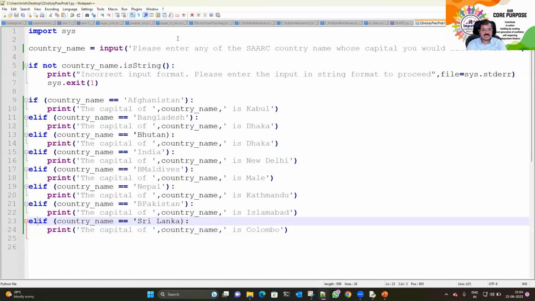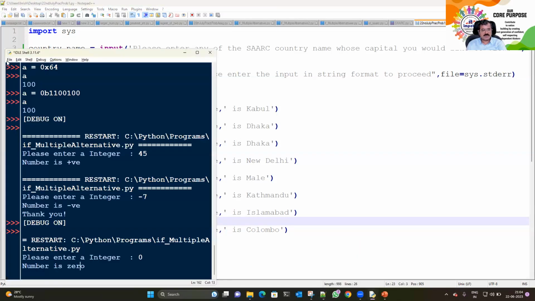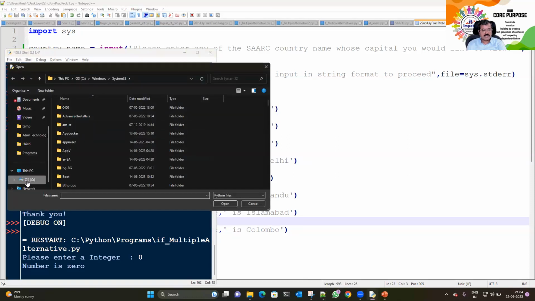Okay, this seems to be right, but that does not take care of a problem that Ashish was trying to say. Okay, so let's see where it fails. Here we go. We'll open up that particular code. So I say file, open, and desktop.